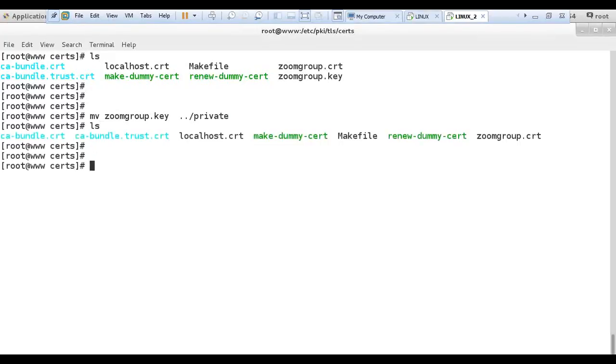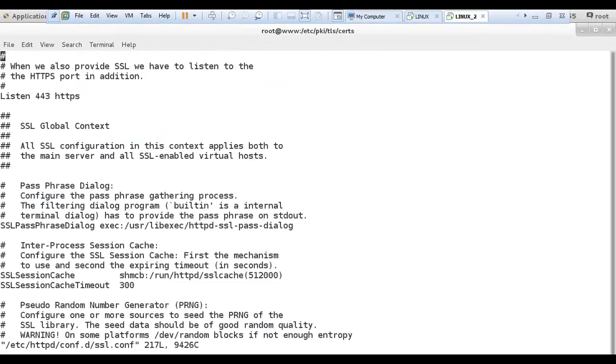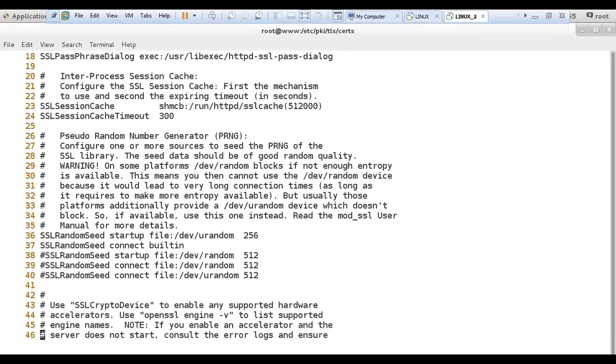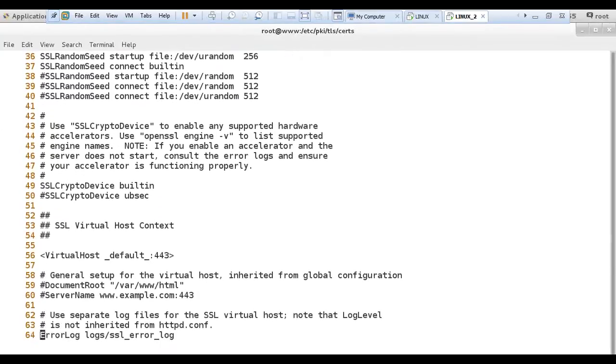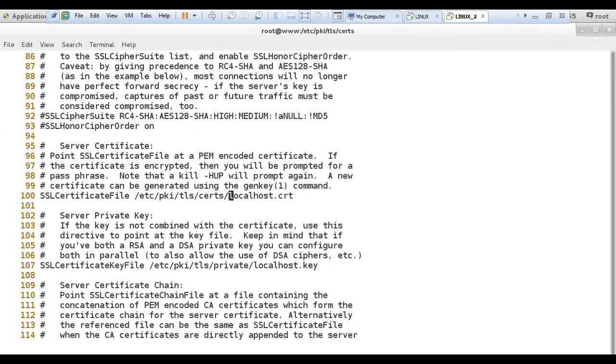Okay, and then you have to open the SSL file. So the SSL file is this. You can just go ahead with this, right? And after this, in this file, you have to just do the following changes. If you scroll down, you will find the key names. We have to specify the key name as per the creation. So just now we created the two keys.